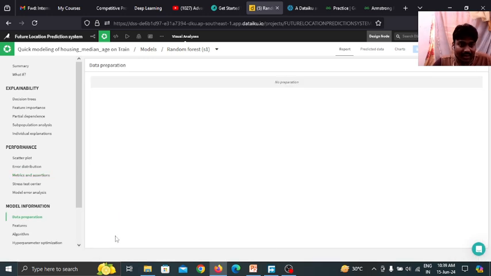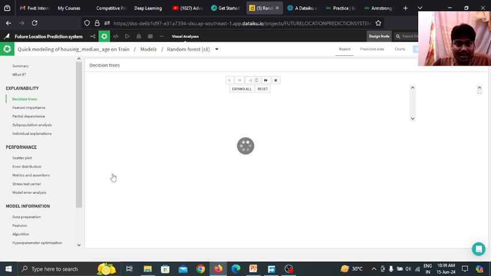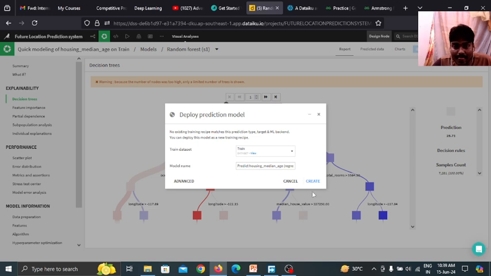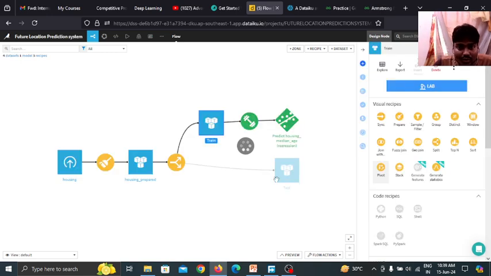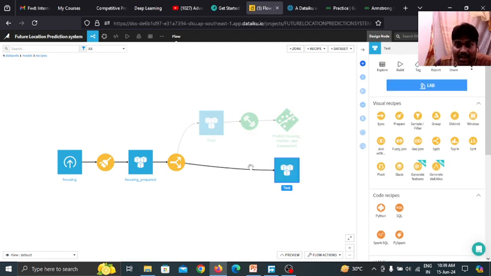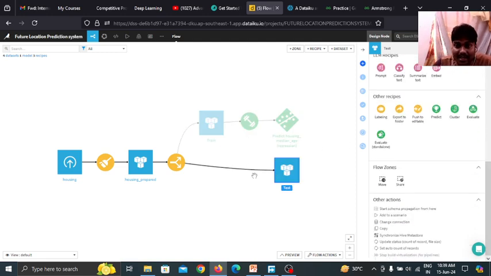So data preparation. So we have to see all. Next we deploy our project. So here create the predict house median regression. Then after testing, predict the testing.